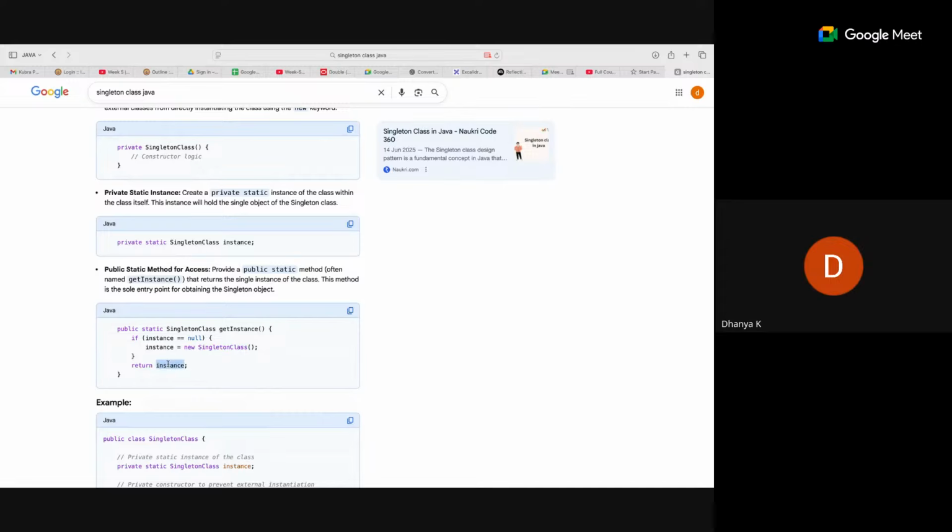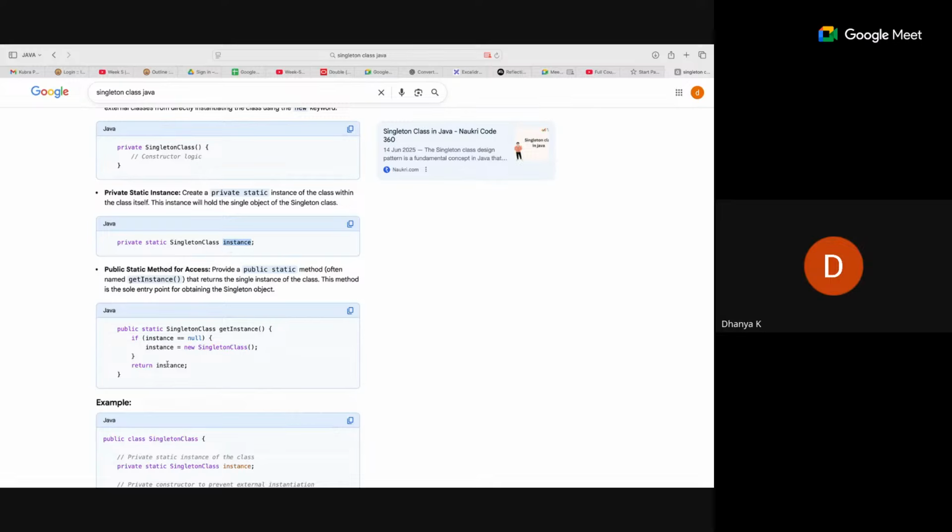So here the singleton get instance is giving the current instance to whoever is calling get instance. Currently there will be only one instance, and whenever we call get instance, we are not getting a new instance, but only this private static instance, the current instance.